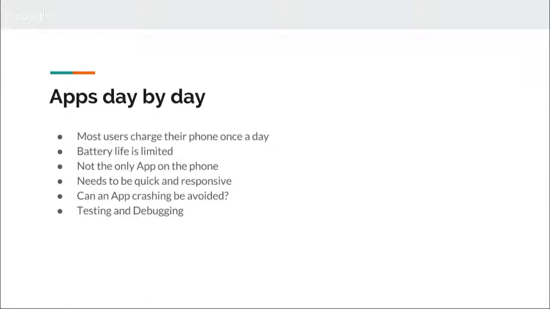Maybe it can't access the resource. So the application will probably crash. That's a thing that will probably happen on any application, unless it's incredibly simple like the tip calculator. The thing is that just because it will happen doesn't mean we can't lower the chances. Testing and debugging is really important for an activity development.